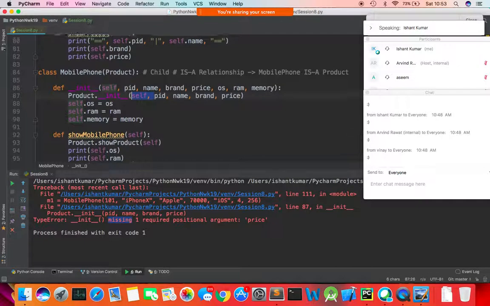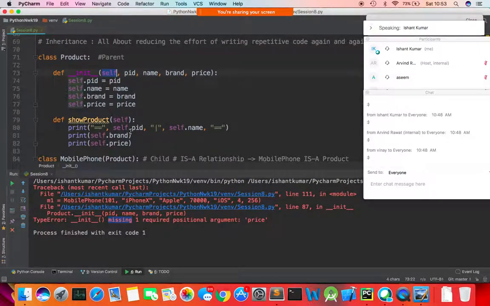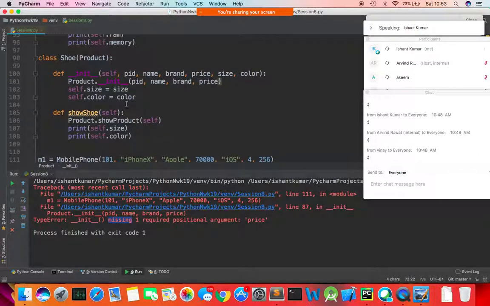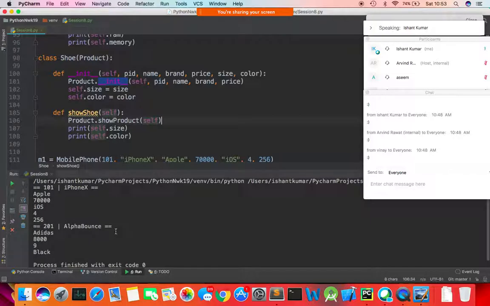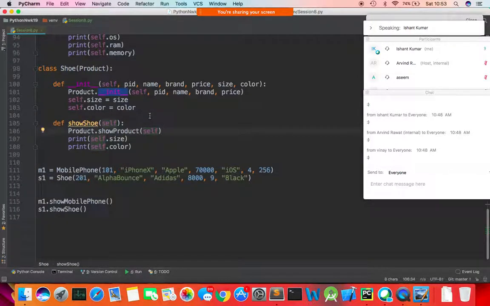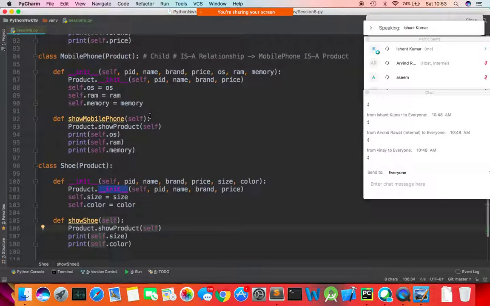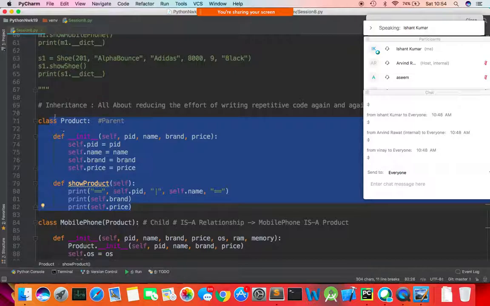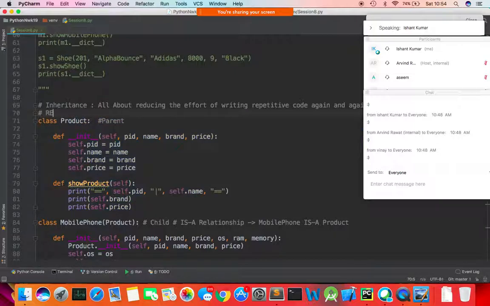You need to pass this first input, self, in both cases, when you're executing the product's init here. So here we are with the same outputs. But at the same time, now if you are going to write n number of classes, you can reuse this common code. So inheritance will help us with reusability.